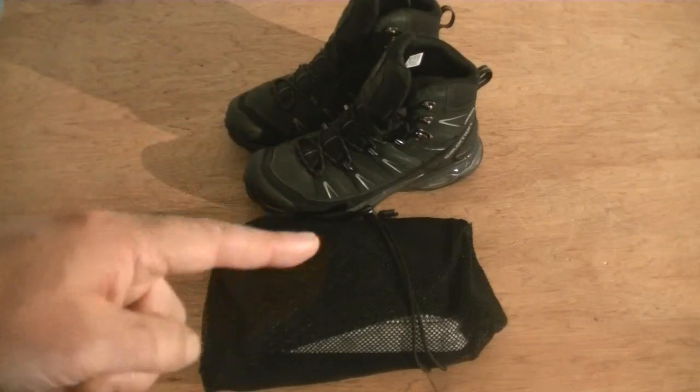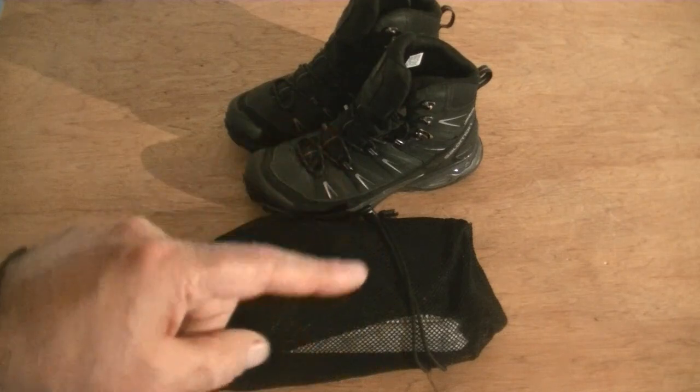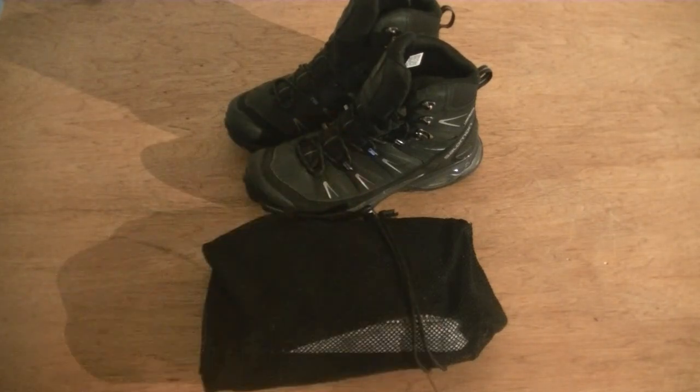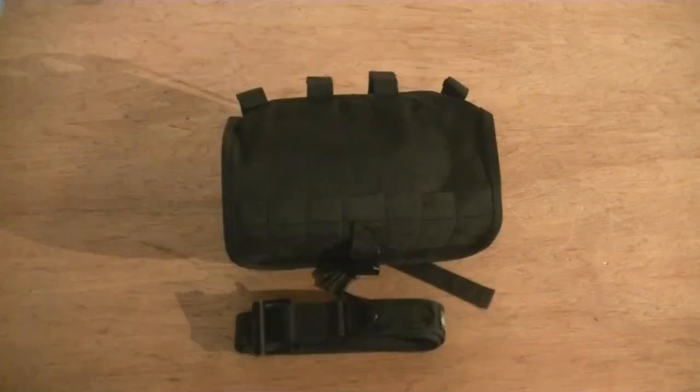So this is like a laundry bag. And in here, I've got the thermal set and a spare pair of socks. Okay, see you all in the next segment when the saints go marching in. Amen. Okay, guys and girls, moving on.